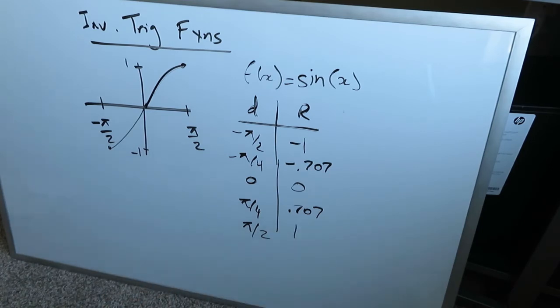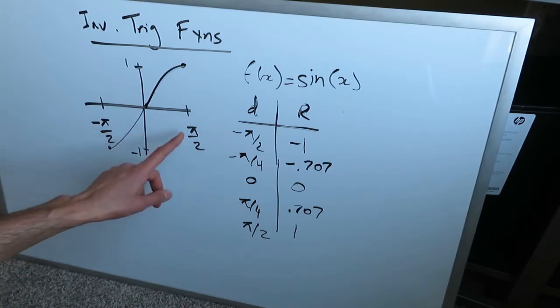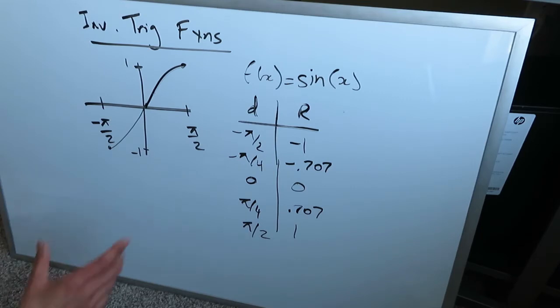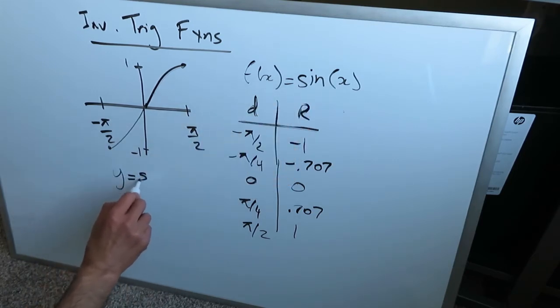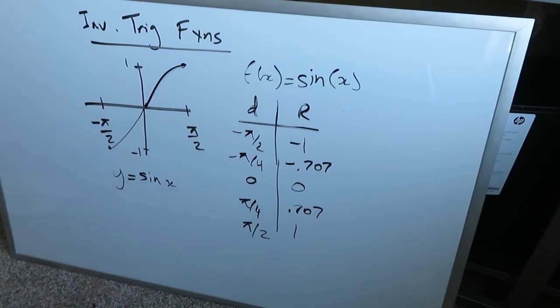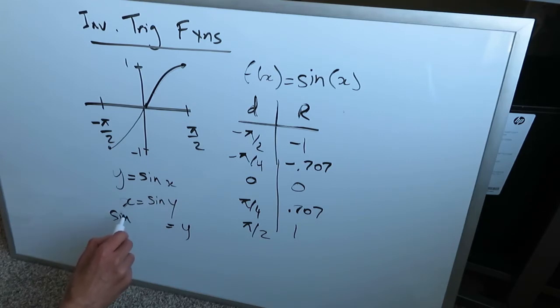Look at this. There are distinct domain values and there are distinct range values. Therefore, there's no range duplication from minus pi over 2 to positive pi over 2. That is, from this specific domain, the sine function is said to have an inverse. And you can show that like this. If f of x is equal to sine x, which is the same as saying y is equal to sine x, you switch the letters around. You can say x is equal to sine y. You solve for this y. Y is equal to inverse sine or arcsine, with a minus 1, of x.